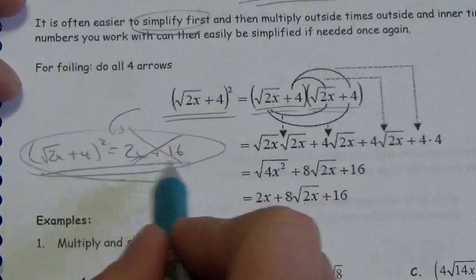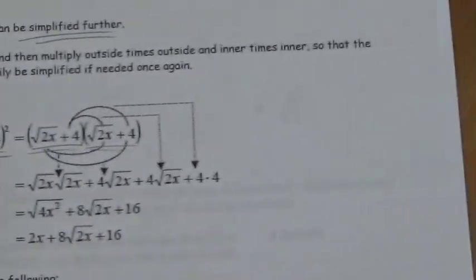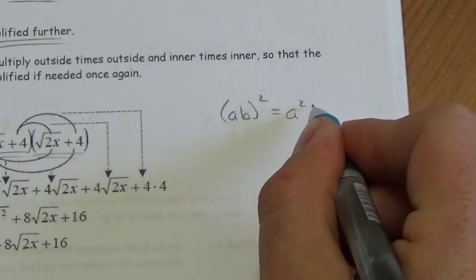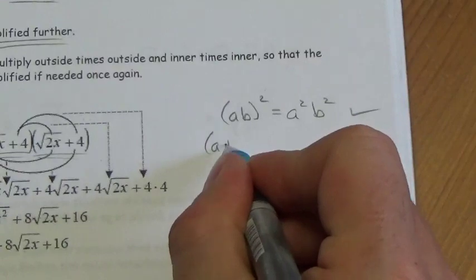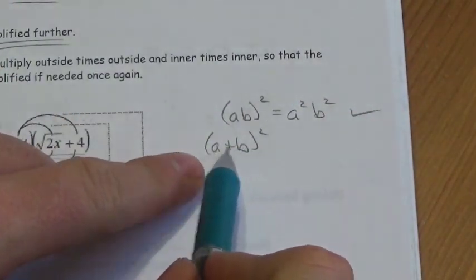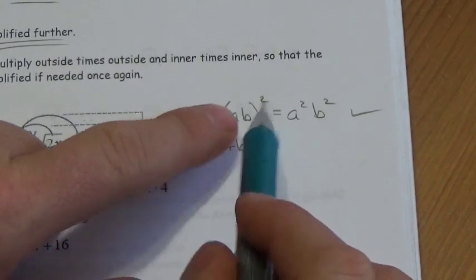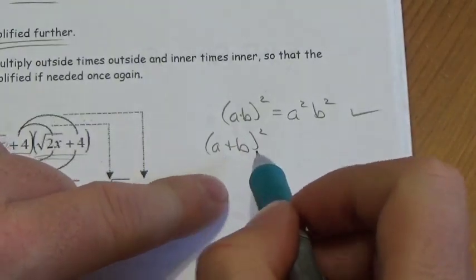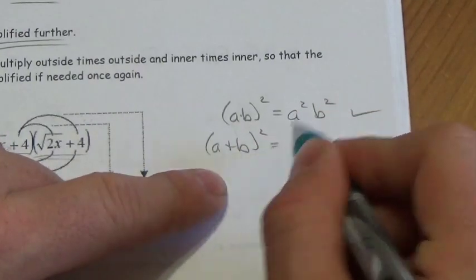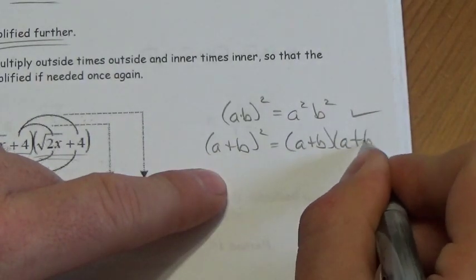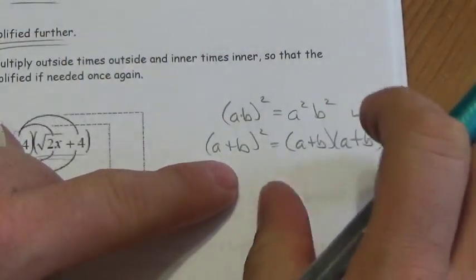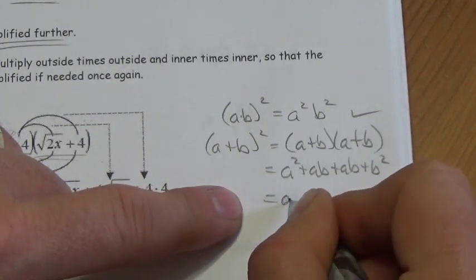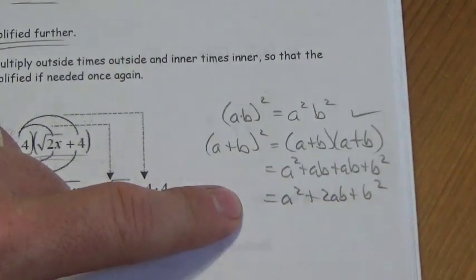The reason why so many of you jump to this conclusion and think, well, no, I just square the two pieces here, is because if I had, for example, a times b squared, that would be a squared multiplied by b squared. That is correct. But if you've got a plus b squared, the exponent does not distribute over addition. I'm going to say that up here: the exponent does distribute over multiplication. The exponent does not distribute over addition. This is going to be the same as a plus b multiplied by a plus b, and now multiplication distributes over addition. And so this becomes a squared plus ab plus ab plus b squared, and that gets you a squared plus 2ab plus b squared.